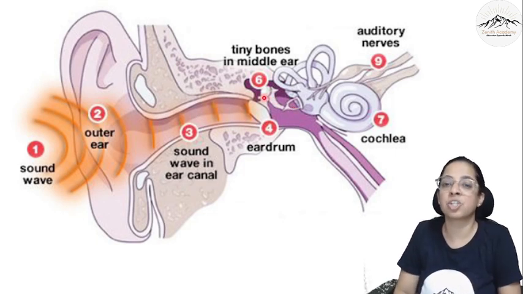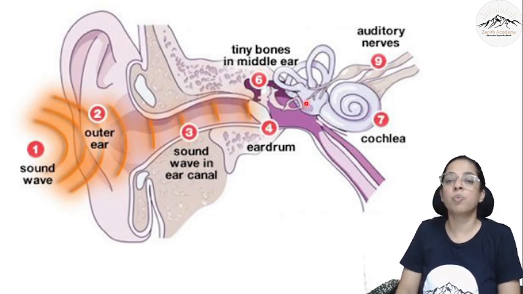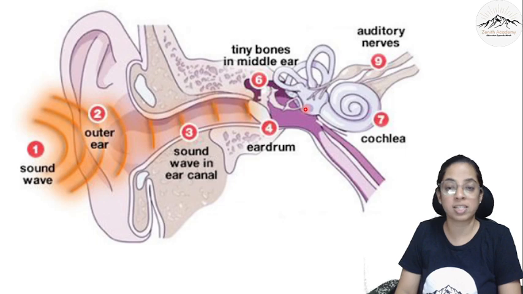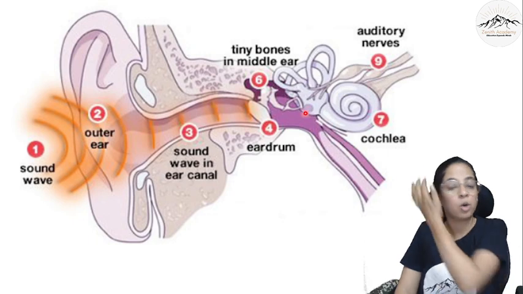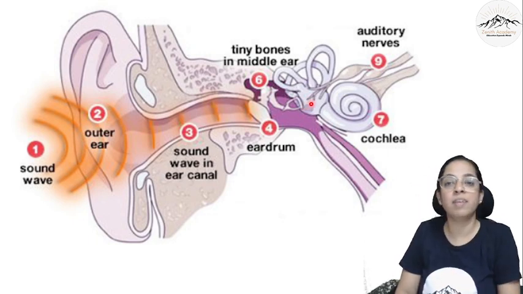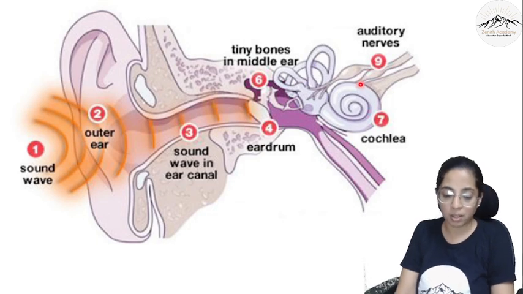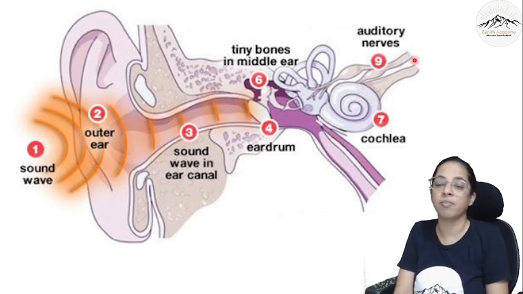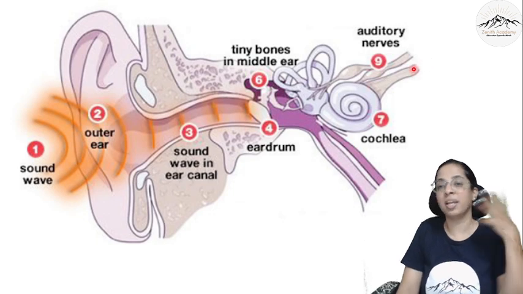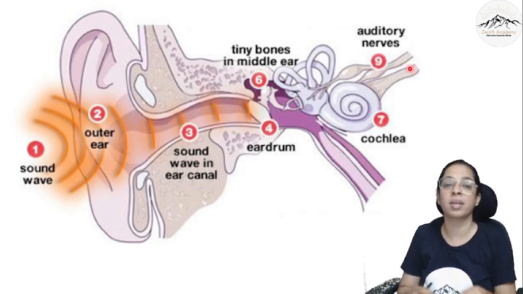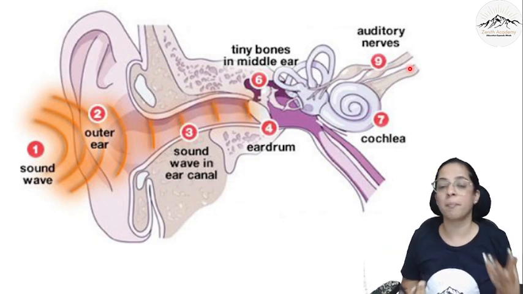Now there's a lever-like action of these two, malleus and incus, which helps to magnify the vibration of the stirrup or the stapes. Now the stirrup is connected to the oval window, the membranous window. So that membrane also starts vibrating, which sets the liquid in the cochlear canals into vibrations. And the sensory cells in the cochlea then send this stimulation to the auditory nerve, and it goes to our brain and we are able to interpret what voice is coming, what is the frequency and pitch of the voice and everything.